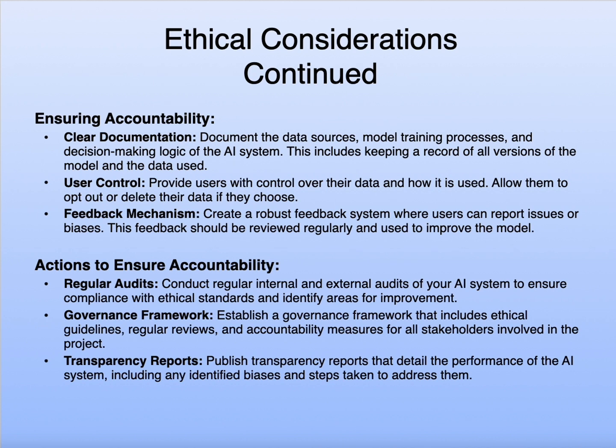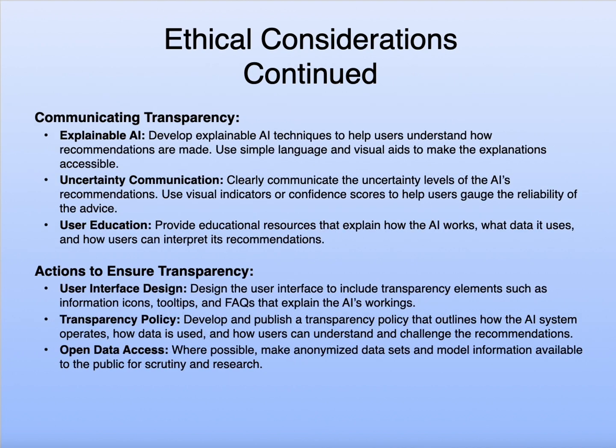We publish transparency reports that detail the performance of the AI, including any identified biases and the steps that we take to address them. Hey, we saw a bias here. We are aware of this. This is how we're going to mitigate it in the next iteration. Continue. I know there's a lot of ethics here.